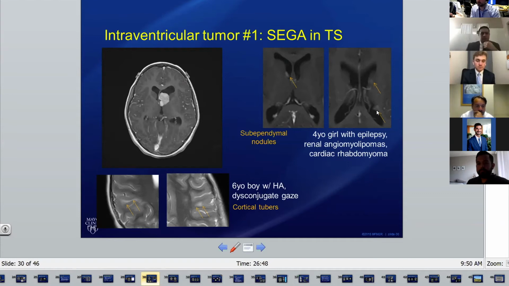These are subependymal nodules, and they may or may not be found in conjunction with one of these larger tumors here. And from a molecular standpoint, they're the same. And they can be treated as subependymal giant cell tumors. It's just that they're not near the foramen of Monro. However, even in this patient, there was a characteristic lesion near the foramen. So always keep that in mind when a SEGA is on your differential.